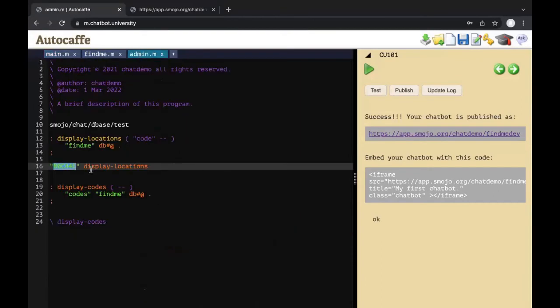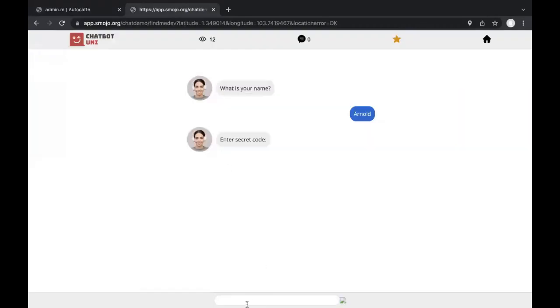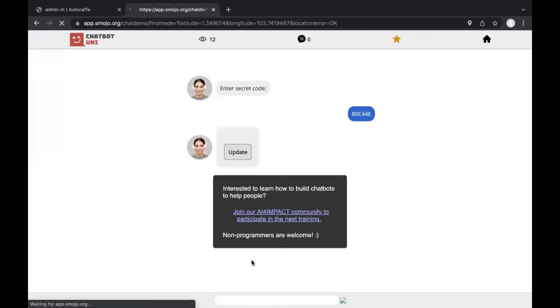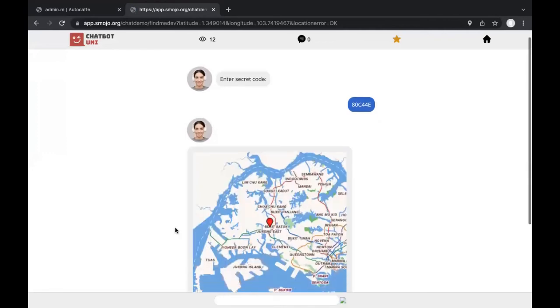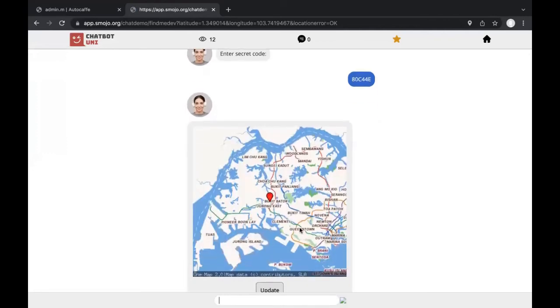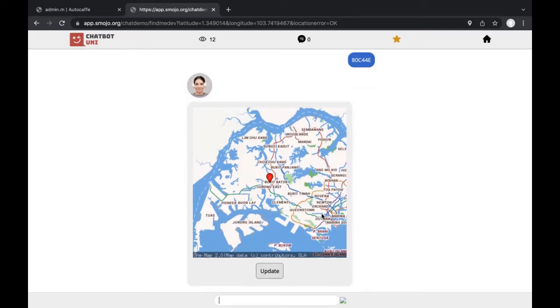Okay, 80C44E, right? 80C44E. And oh, okay, so it doesn't display your marker though. Does it?